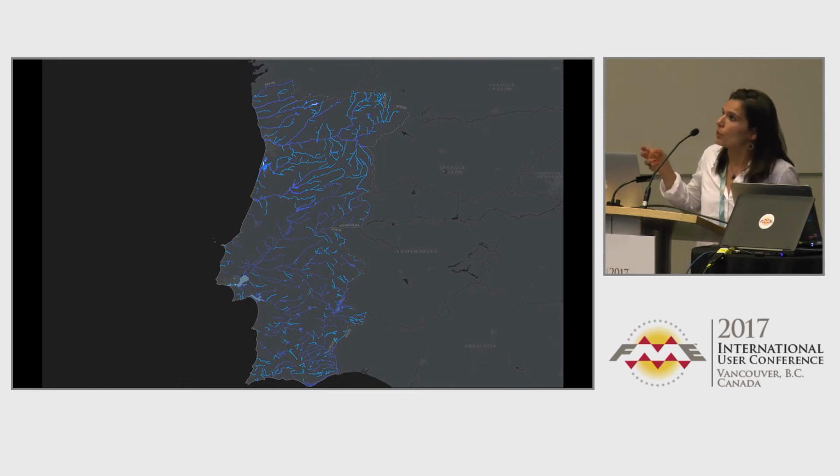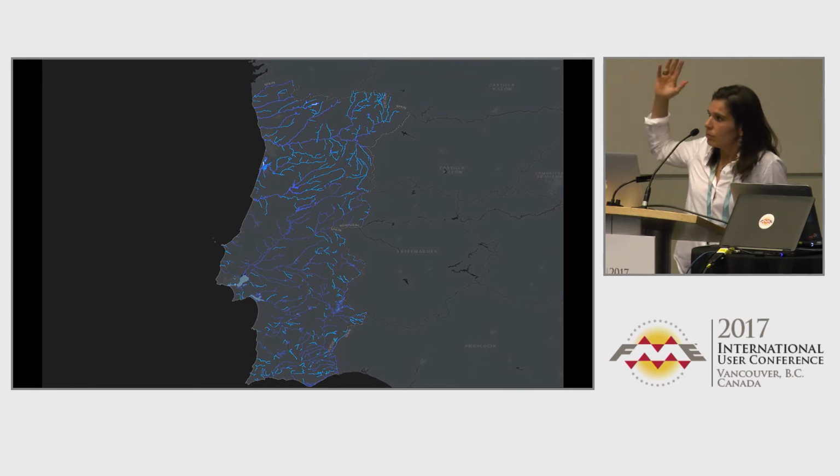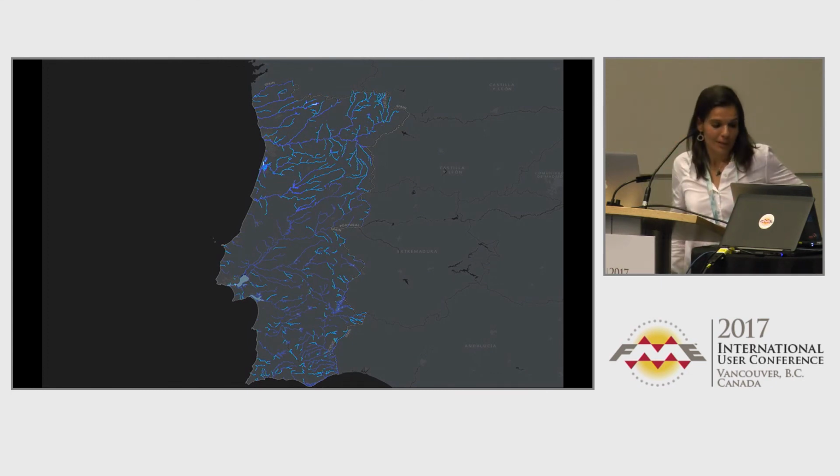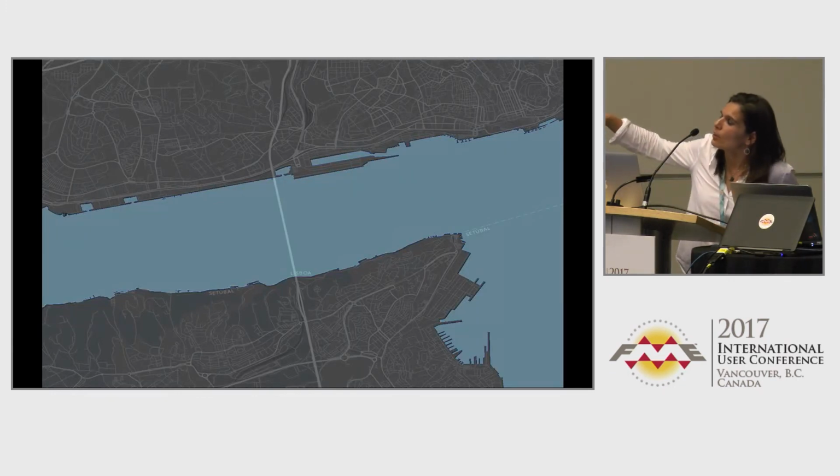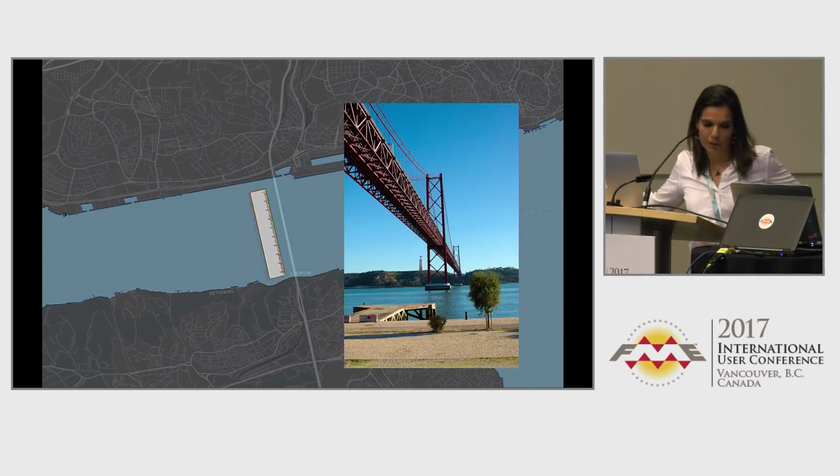So just to give you an example of Portugal, we have this data only in Portugal, so you can imagine worldwide. And yeah, let's start measuring the width. Let's start to keep the really important rivers and discard the smallest ones. So here is a bridge in Lisbon. It's not the Golden Gate in San Francisco, but very similar, right? His cousin.